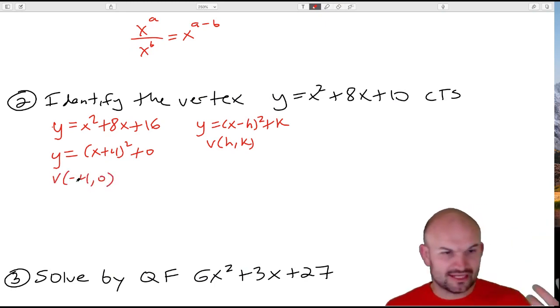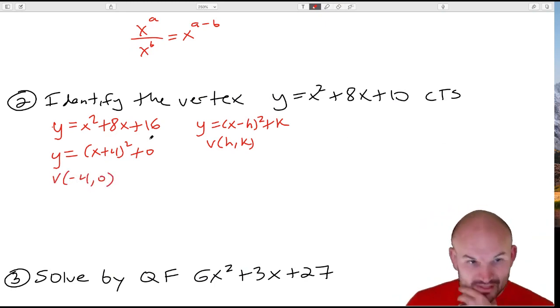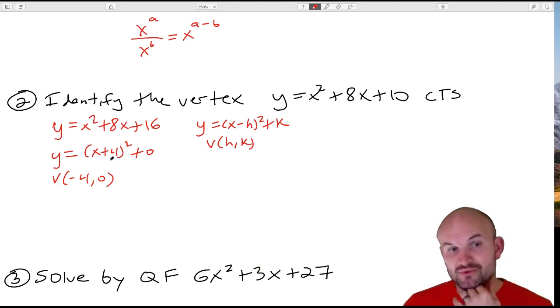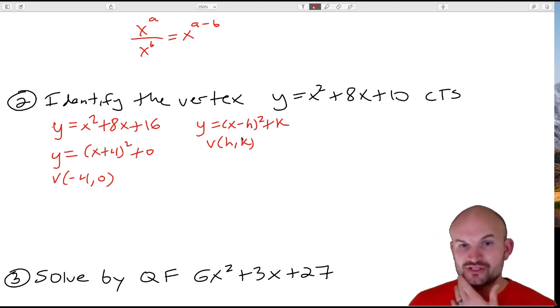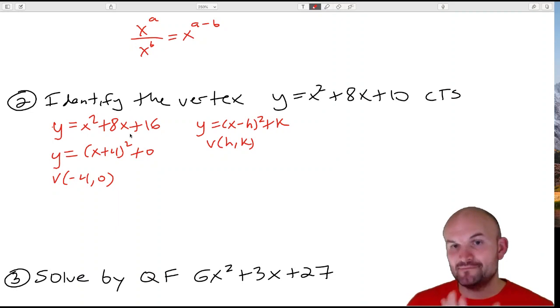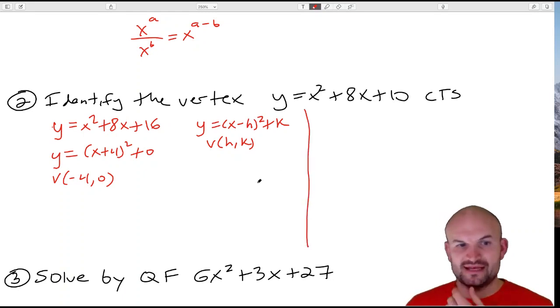But the whole point that I'm trying to bring to you is this is factorable into a binomial squared. So typically what we can do here is create this, so therefore I can factor it. Now again, it's really important that you understand you can't just add a 16 to a problem, right? So that's me explaining what I want. But again, this one doesn't have a 16, it has a 10 here.